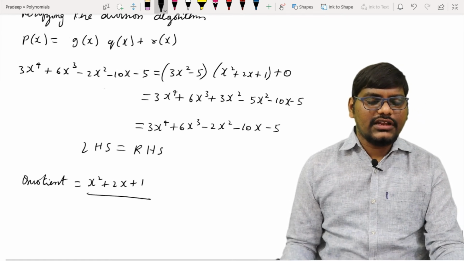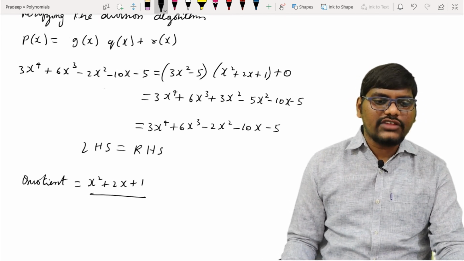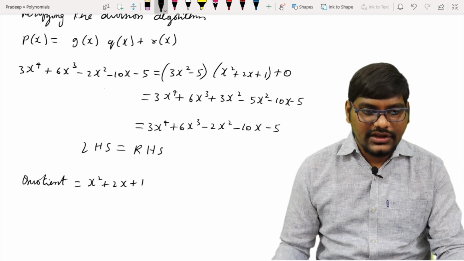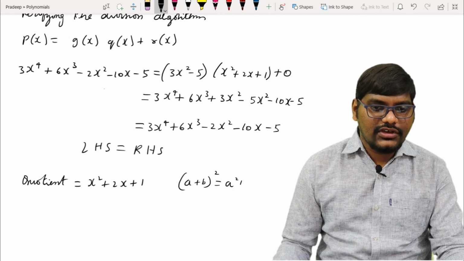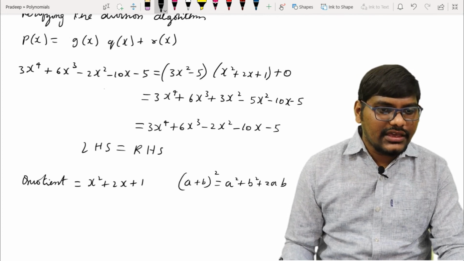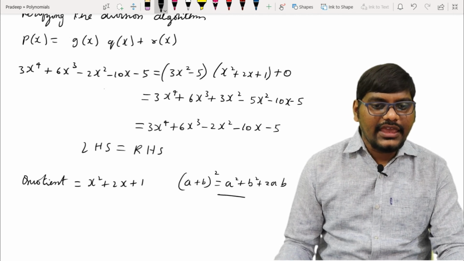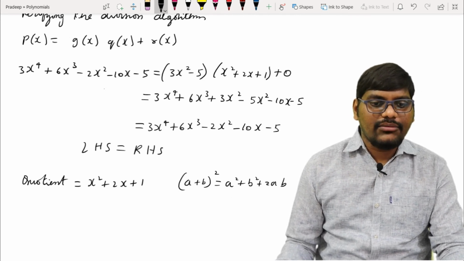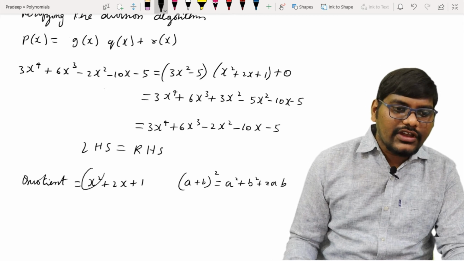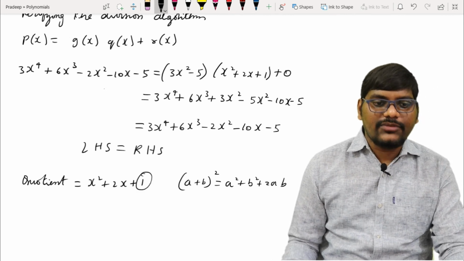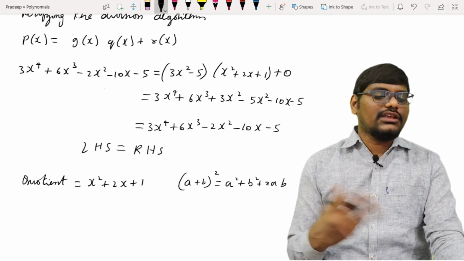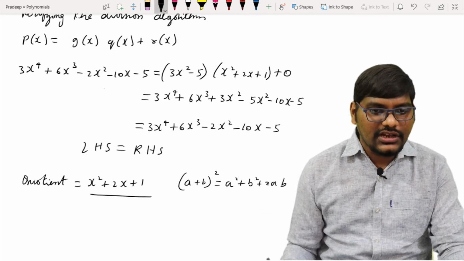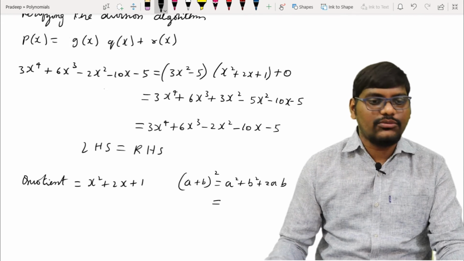Here, if we observe, this is looking as if like a plus b whole square. That is a plus b whole square, in the sense a square plus b square plus 2ab, where here x is acting like a and 1 is acting like b. Okay, x square is there, here it is 1 square. If 1 square, 1 square is nothing but it is 1, so this is exactly looking like a plus b whole square. I'll write here, you'll get more clarity.